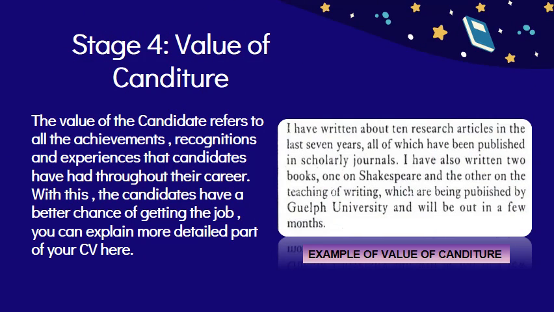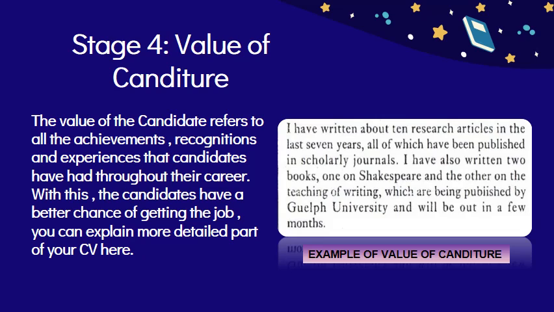Okay, you have your detailing, your achievements, your experiences. Now we're going to start with stage number 4, your value, like a candidature. The value refers to all your achievements, recognitions, and experiences that you have had throughout your career. With this, you have a better chance to get a job. You can explore more detailed parts of your CV here.